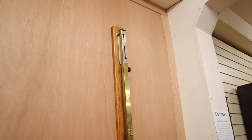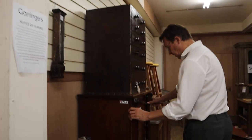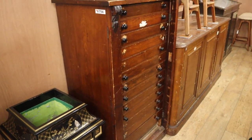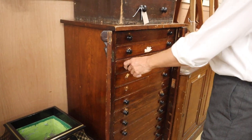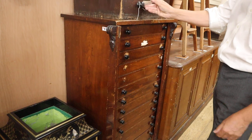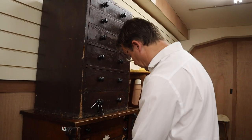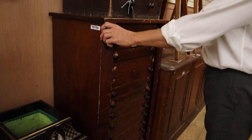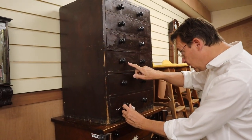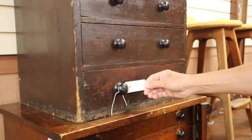Barometers are still creeping in — we've had a whole run of barometers. That's an unusual model, the Edney 14 barometer, lot 802, just in at 40 to 50 pounds. This collector's chest — in the past used for things like birds' eggs, which of course are illegal now, or butterflies — still popular. They're just useful for putting lots of stuff in. This is a pine example, stained up, quite a smart little thing, in with the one above. We've called it a Wellington chest — strictly speaking a Wellington chest should have seven drawers, but it has more, making it a collector's chest. It has 'Paleolithic' inscribed to the front of the drawers — once held fossilised corals it seems. Two together, in at 100 pounds — sure they'll make more than that.